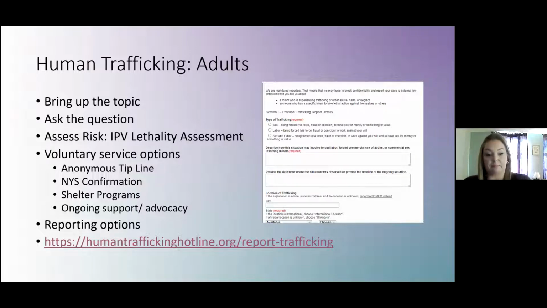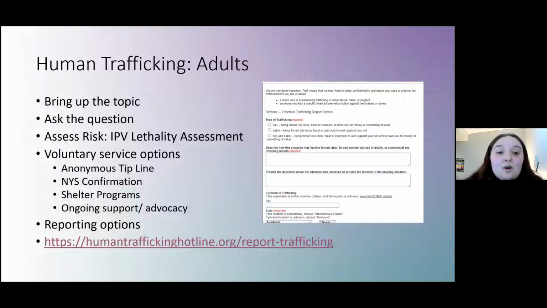For adults, anyone 22 years or older, you do not have to complete the rapid indicator or the comprehensive tool. For these individuals, you will just have to fill out the standard Safe Harbors of the Finger Lakes referral form. When meeting with a potentially trafficked adult, bring up the topic of trafficking and exploitation and ask them what they know about it. It's easier to be more upfront with adult clients and have these challenging conversations than it is with youth.